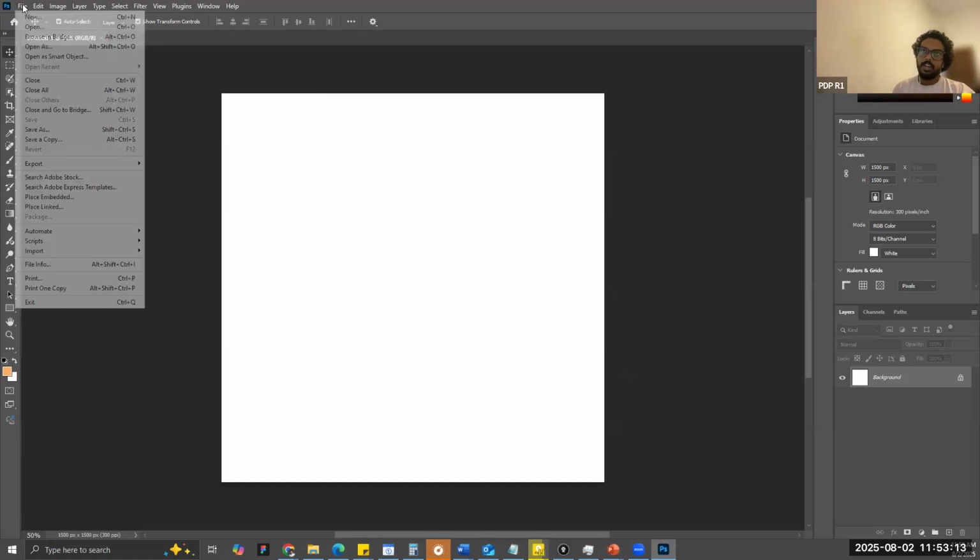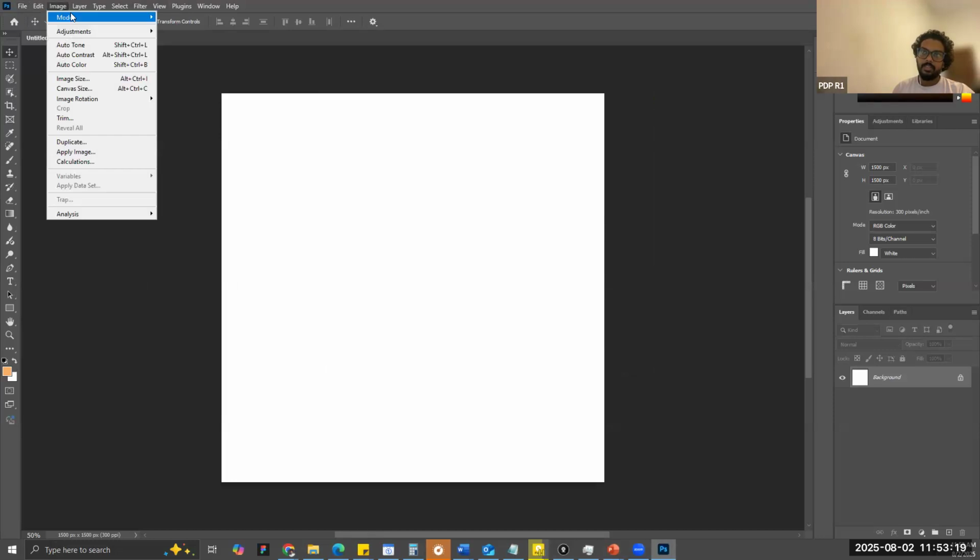After creating the file, you can also change the color mode, right? That's not a problem. You can change the mode here. You can change the mode after you created the file. After creating the file, you can check whether to use RGB or CMYK.